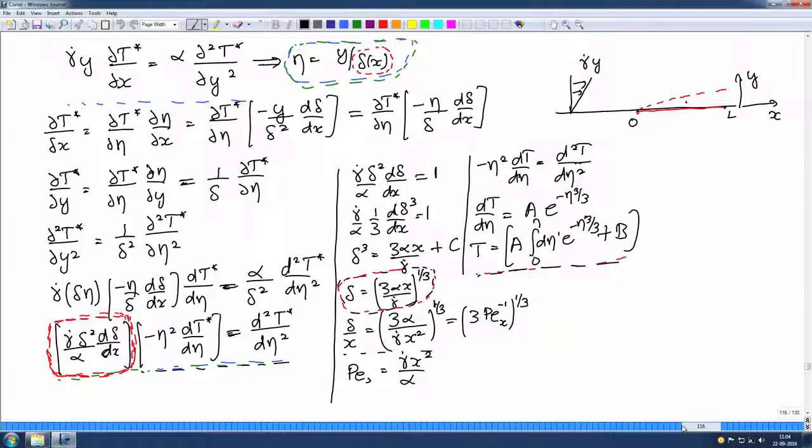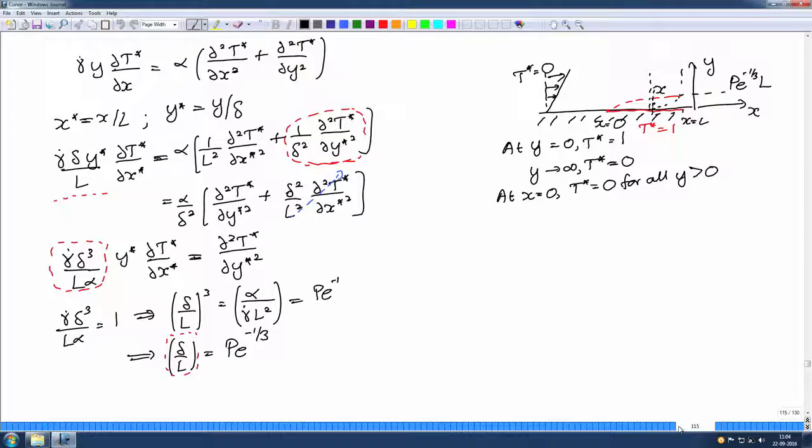Our series of lectures on convection dominated flows continues. In the previous few lectures, we had looked at transport in the limit of high Peclet number, where convection is much larger than diffusion. We had first looked at the flow past a flat plate, for example, which is shown here.